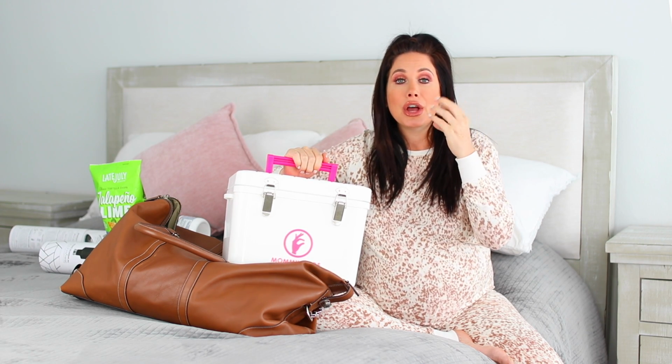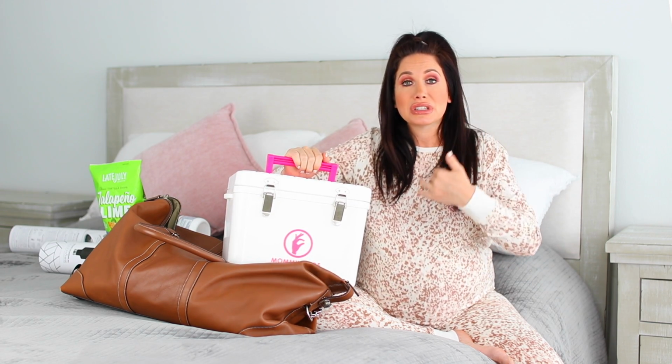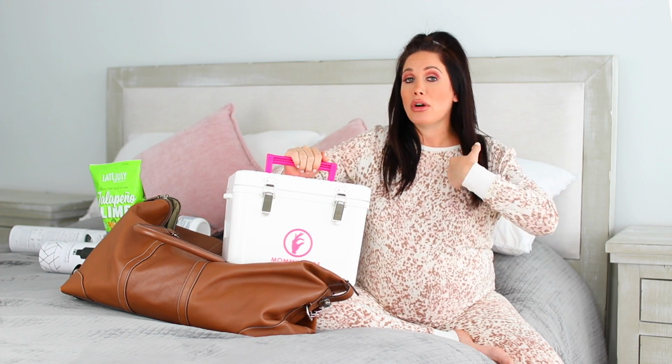which basically means that I'm going to send it off to this company, and they are going to make it into vitamins. Basically, they dry it out, grind it up into a powder, put it in vitamins, and you take it, and it's supposed to help put a lot of the nutrients that you lose during labor back into your system. You should definitely check into it and do some research to see how beneficial it can be.